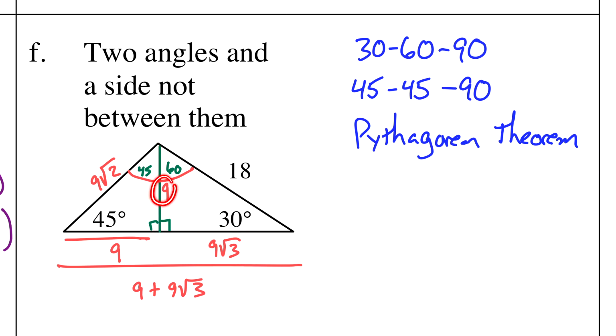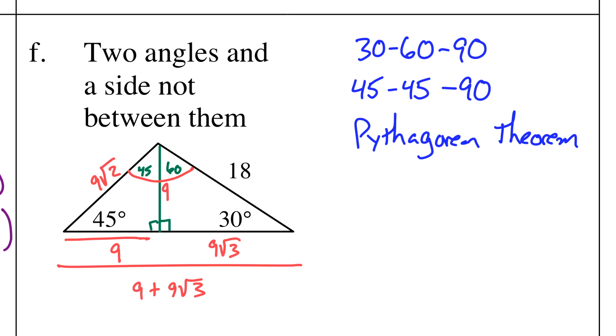Once I knew this was a 9, then that means the other side of the 45, 45 has to be 9 also. And then the pattern is 9, 9, 9 root 2 for the 45, 45. So now I have all side measurements. If we add these together at the bottom, they give us 9 plus 9 root 3. All right, and so since we already know these angles because of the special right angles, we could add those together to be, what is that, 105? So that's a 105 degree angle.